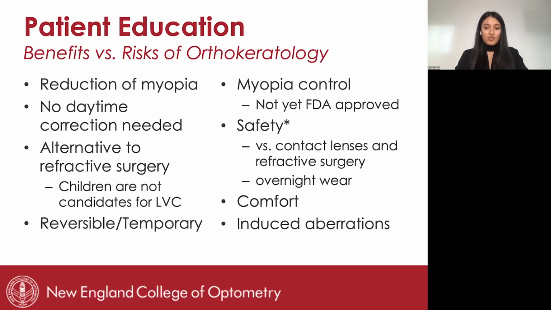And then aberrations. I talked about this earlier too. If your patient has a higher refractive error that we're correcting, they'll have a smaller treatment zone size. So at night, they'll have a bigger pupil, so higher induced aberrations. A child usually has a bigger pupil size than most adults do, so they tend to experience more aberrations, although they're not very vocal about those aberrations. But again, keep in mind that there are some induced aberrations as well.